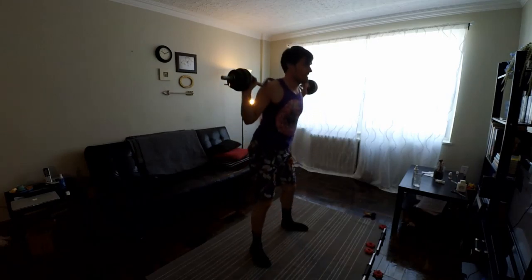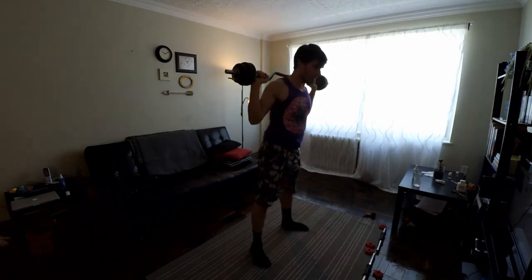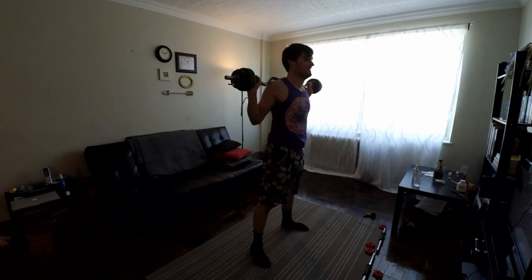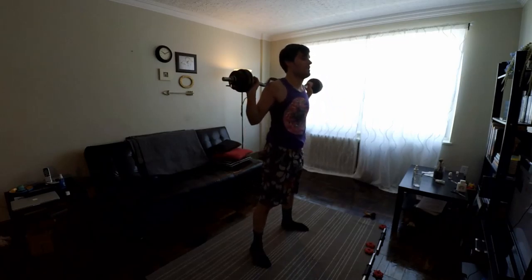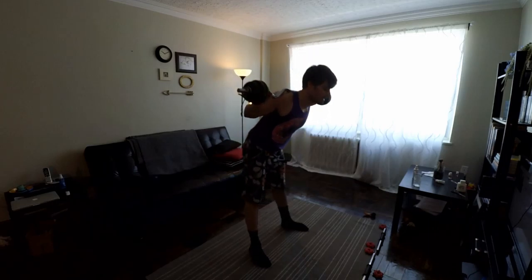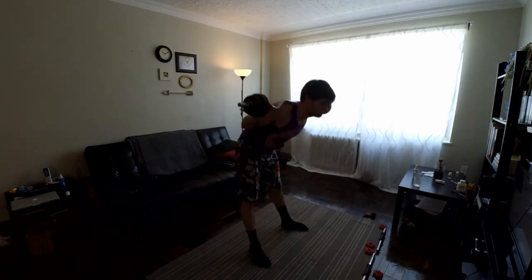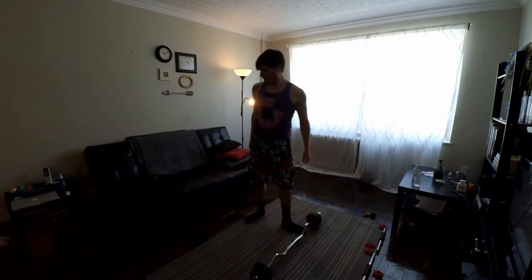It's really important you don't hurt yourself doing squats — that's easy to do even with lighter weights. I have only about 20 pounds on there, but you can still hurt yourself. Now I'm doing some good mornings — ten reps for one set — just to stretch the back muscles, especially since I was keeping them nice and tight during my squats. You've got to be careful when you put the weights down. Be easy on them.